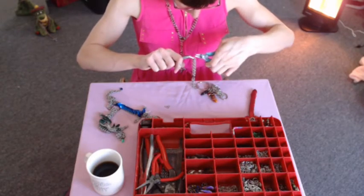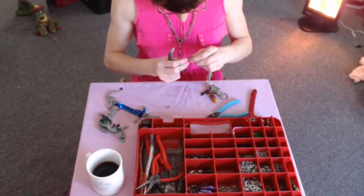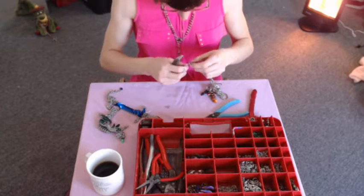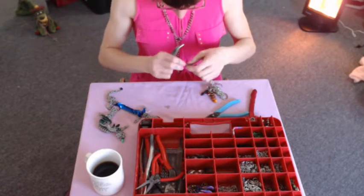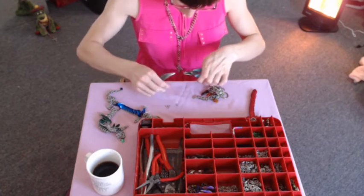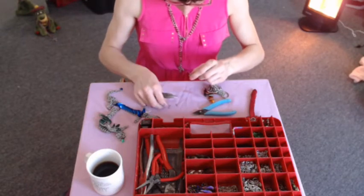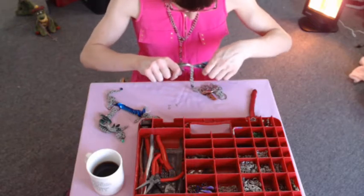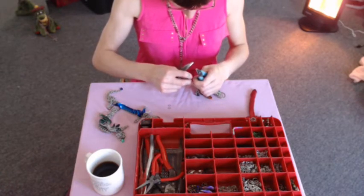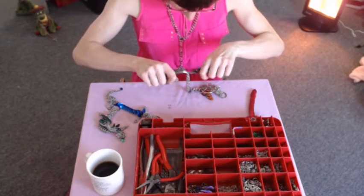Double chain. Okay, we need another few just pre-opened. Think another few. Let's see, double, doubled. Yep, we need one more set doubled when it's attached to a single. So we have 3 3/16 doubled, then 2 3/16 singled, and then 1 5/32 inch ring which attaches to the tip of the tail scales. Tip of the tail, the teeth loops.